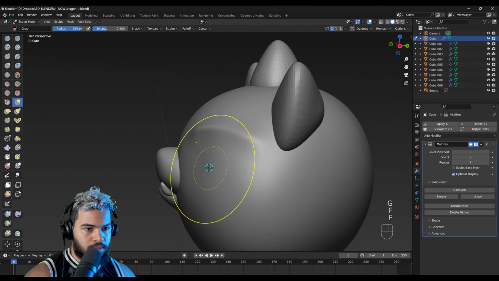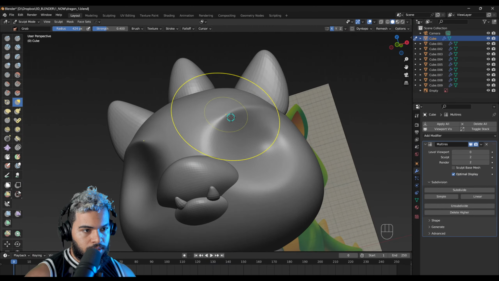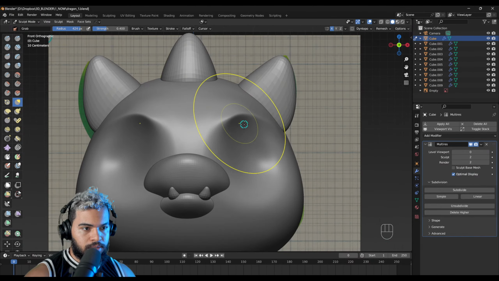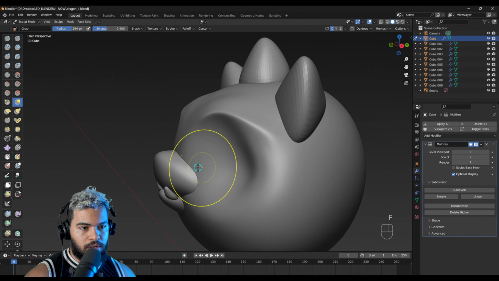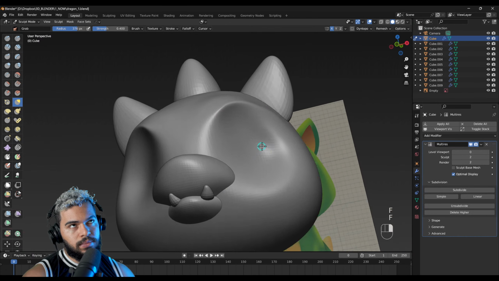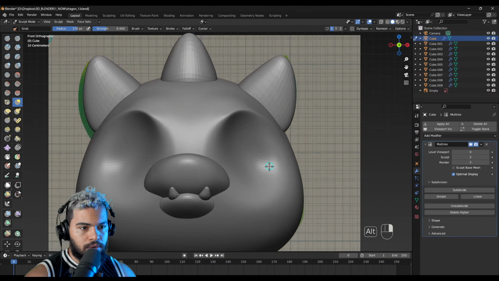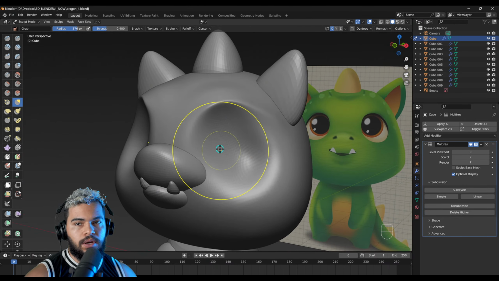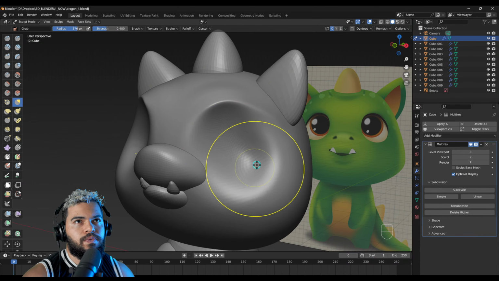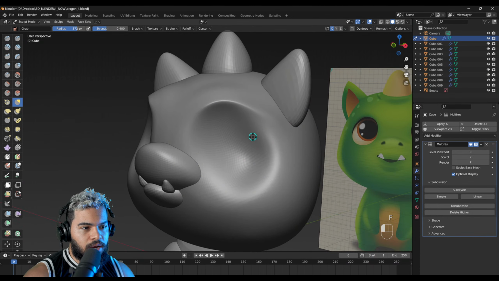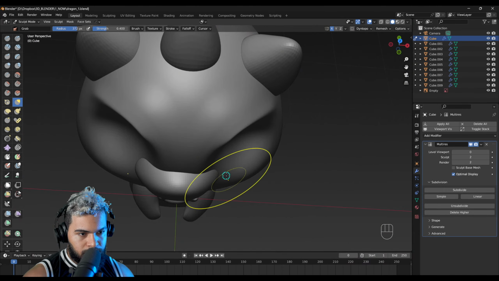I'm going to make this more to the back, like that. And then open more the eye socket. So here it's important that you start to have some kind of anatomy skills. It can be human, animal. Of course, dragon is a mix of animals. It can be a lion with bird. Dragon is fabulous because it's a mix of animals.